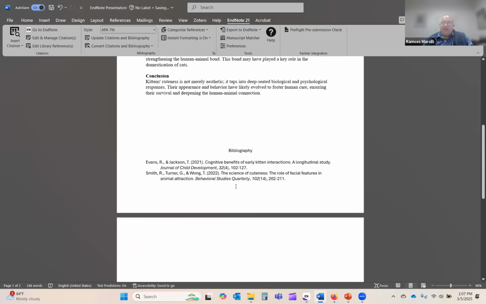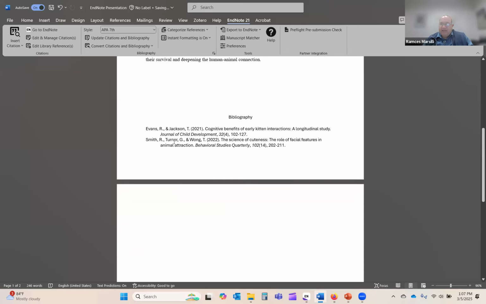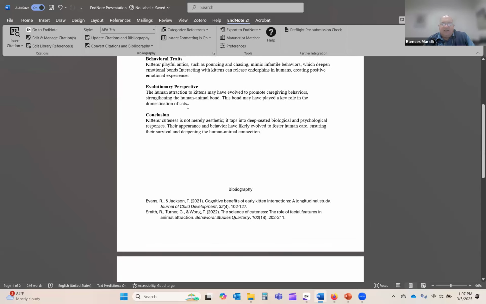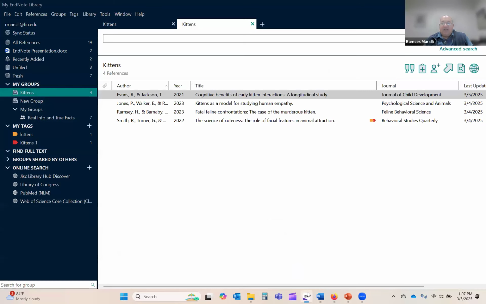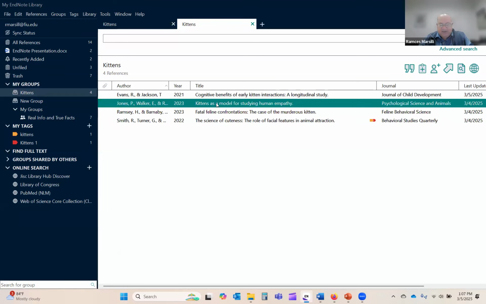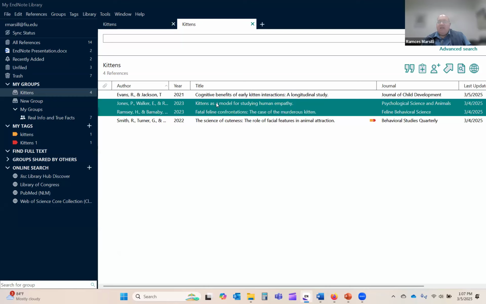And then guess what? Magically, it's also adding Smith. So you are creating your page as you go along, which is super cool. Sometimes you could edit more than one citation. So let's just say, for example, here I know I'm going to use 2 authors for it. What I can do is I can go back to EndNote and actually let's just highlight these 2.